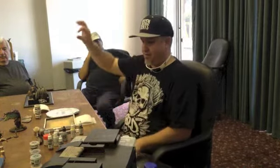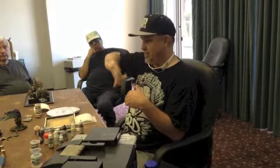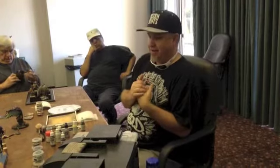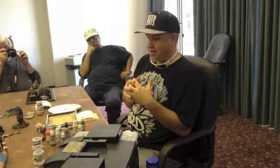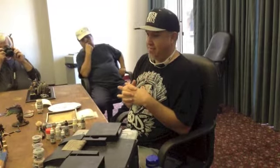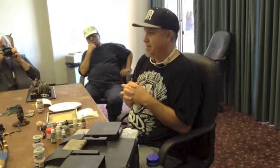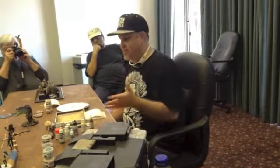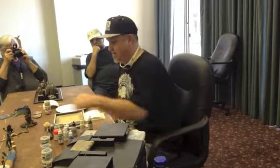I think I'm going to probably break them off of the little wires that are holding them on, and re-sculpt a new piece that goes over the top of them so it looks a little bit better. I just did that so they'd hang right, and I want to make it look really clean and old and dirty at the same time. But yeah, that's what I'm working on this year.